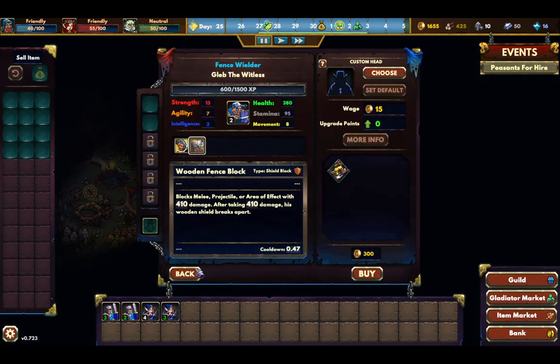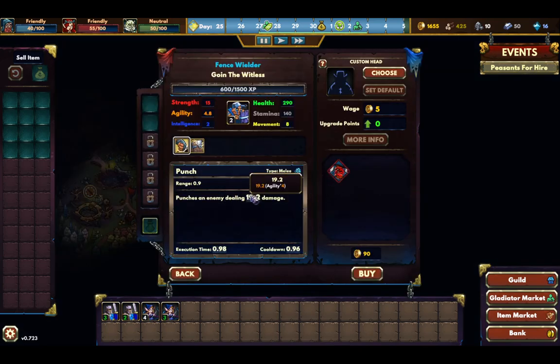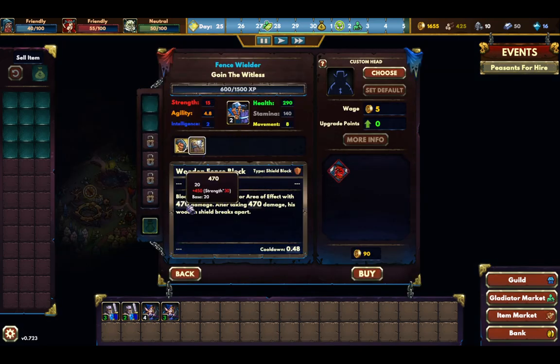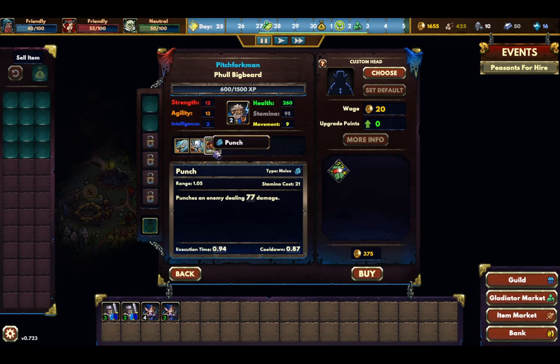Punch, block. I'm assuming that's not as good as my knight. It could be. Blocks melee, strength times 30. Oh, but it does break. That is different. So it blocks more, but it breaks eventually. Okay, that's got a longer range, but it can't be used. So then you would just do punches.